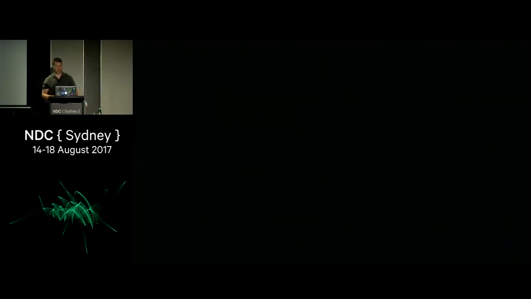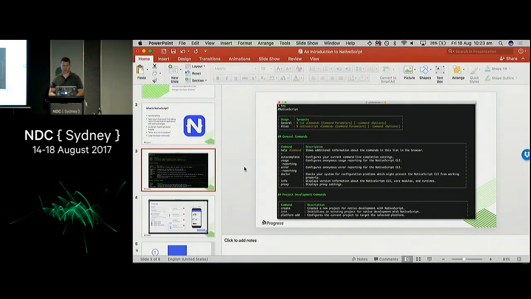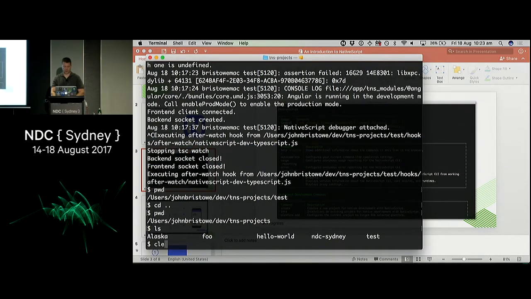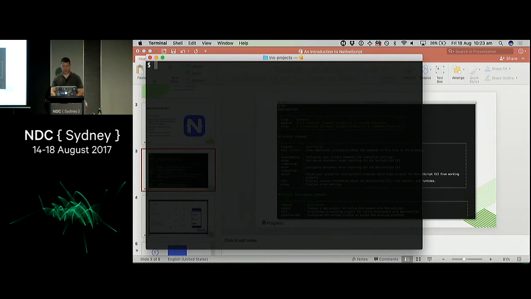So let's jump over to our terminal window. To get started, you'll just install the NativeScript CLI via npm. So opening up a new terminal, you'll just say npm install, and then NativeScript is the CLI that we have for building out all this stuff.